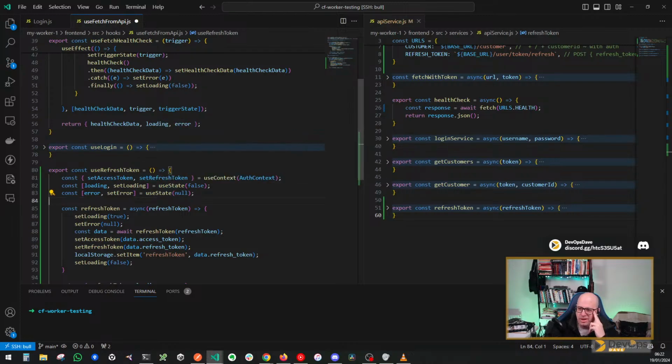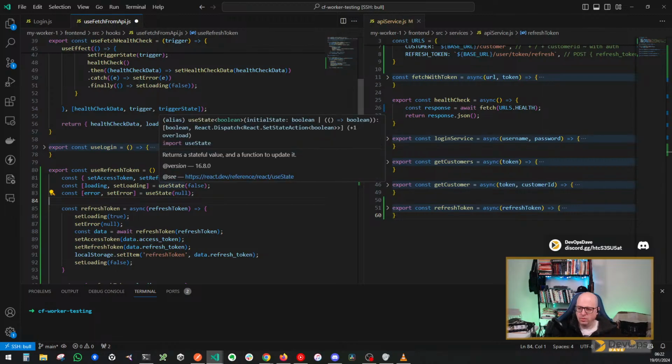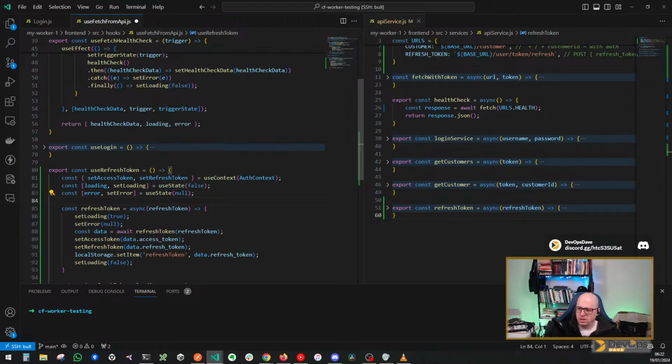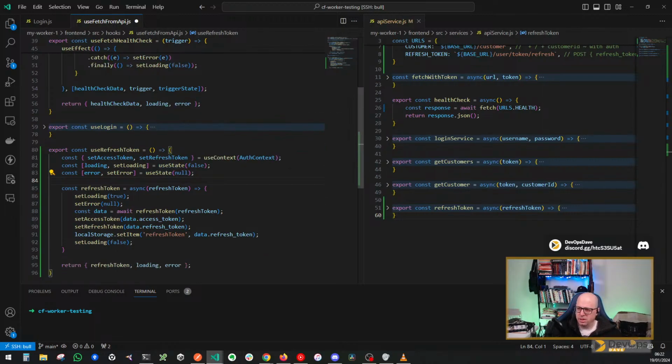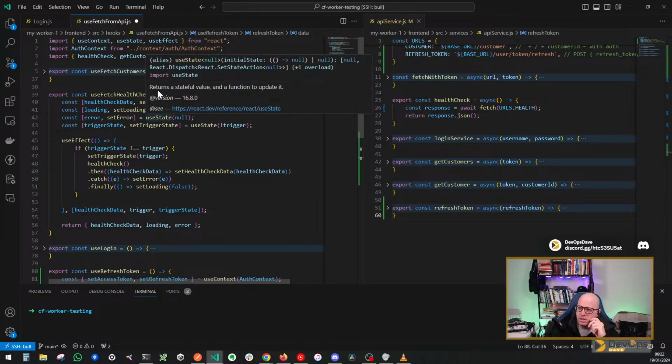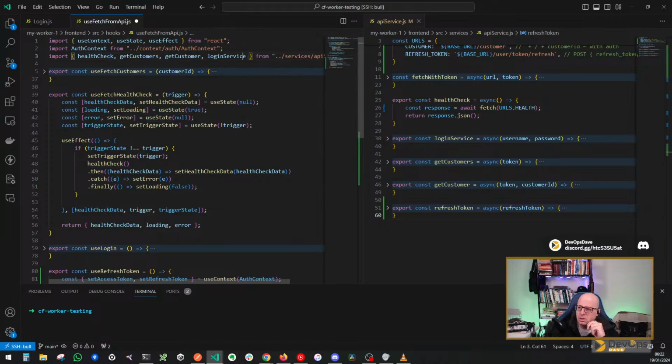That's exactly right. Loading, set loading, error, set error. So we set loading to true. We set the error to null. We await the refresh token, which refresh token is refresh token.